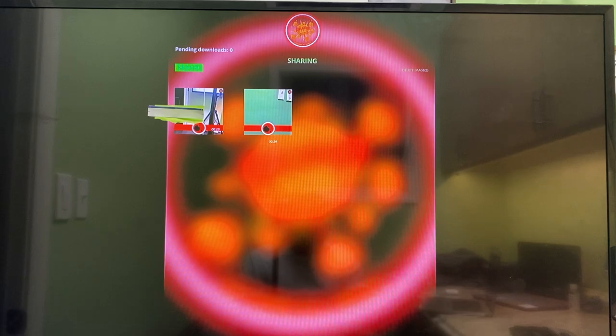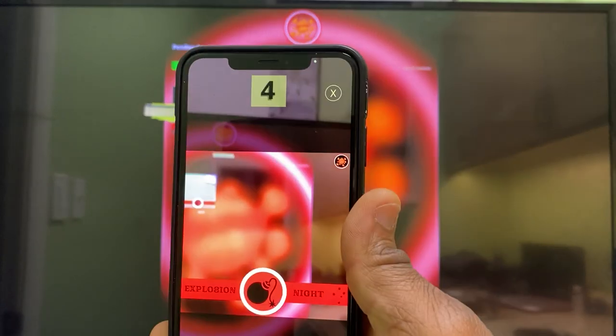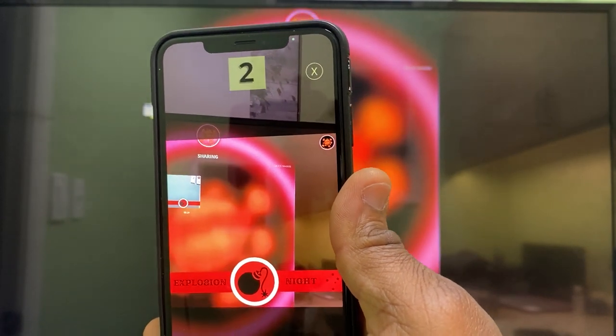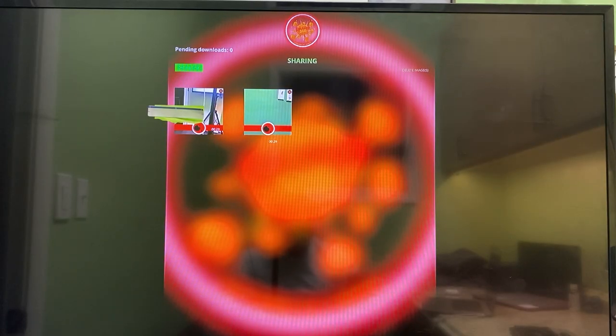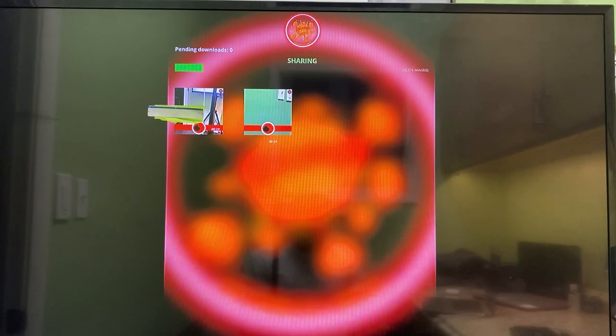Let me show you. Let me record another one. I'm recording another one right now. And then look at the sharing station screen. It's recording. We're waiting. All right, it's already processing. Okay, it's doing the process. You see, my online is activated, right? And I already have two things there that I recorded from earlier. Whenever you turn on your sharing station, everything will download. So now it's doing the process.